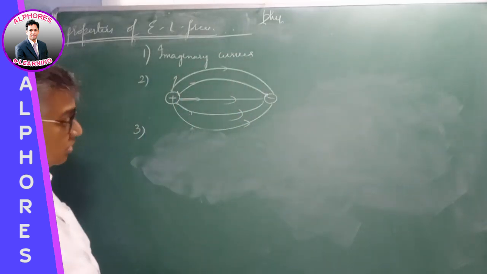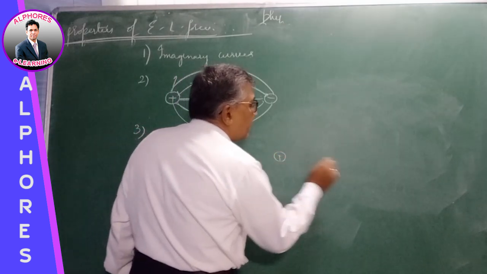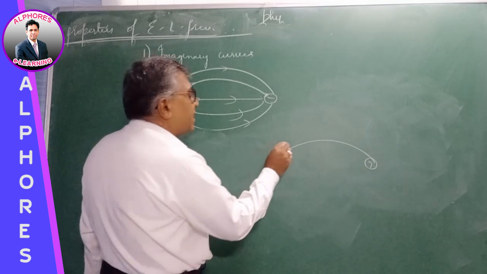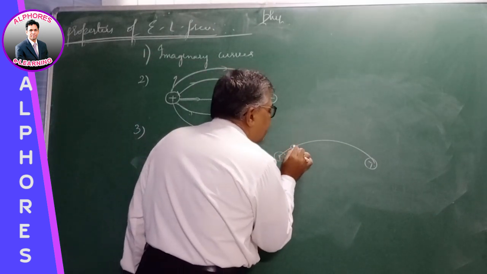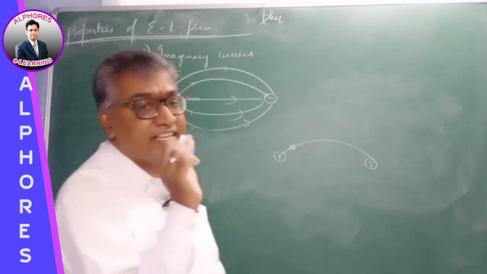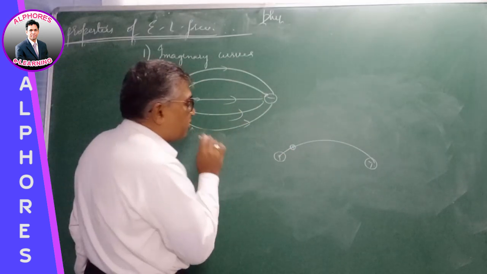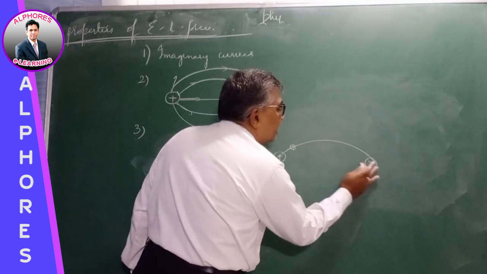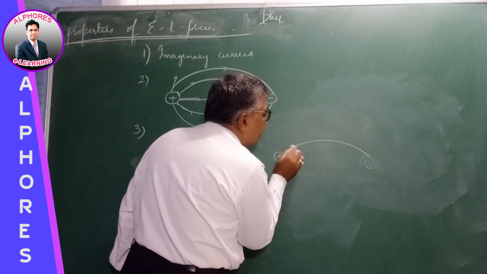One more important point to note: suppose there is an electric field like this. Now if I consider a unit positive charge, then the direction in which the unit positive charge would tend to move does not clearly give you the path of the line of force, because this charge is accelerated. So due to this, let the acceleration be like this.